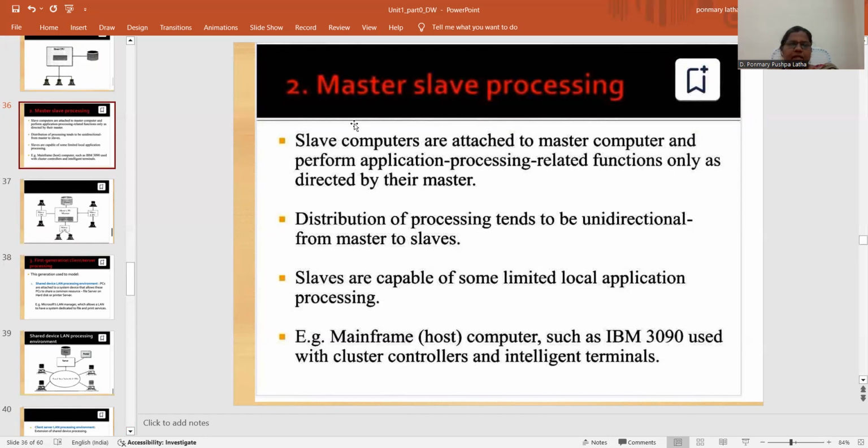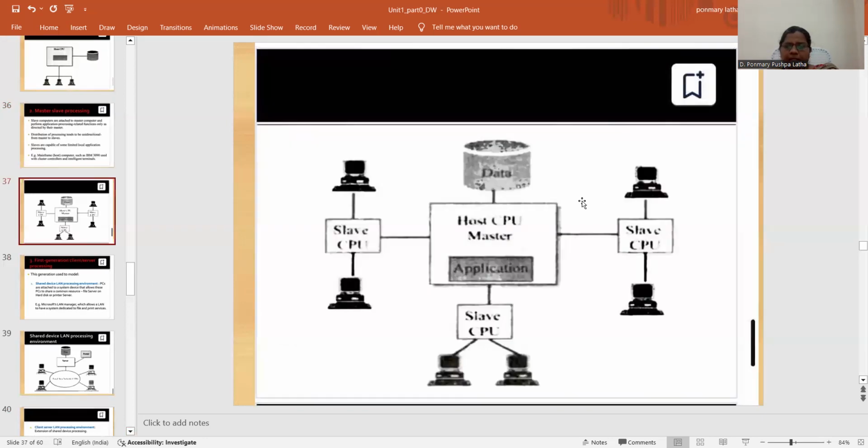So this is an example for master slave processing. See this diagram. Here is the master, and there are many slaves. From the master to the slave, it is unidirectional. This master is connected with the data, and the slaves can do only the specific applications.